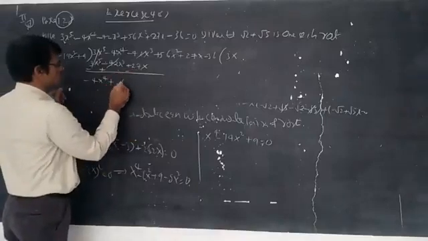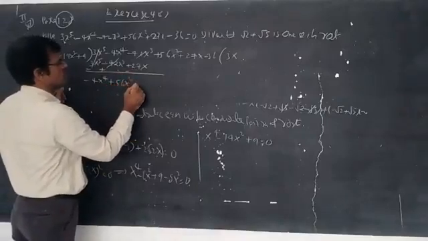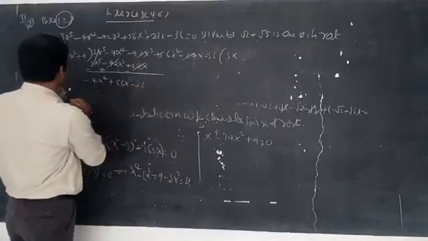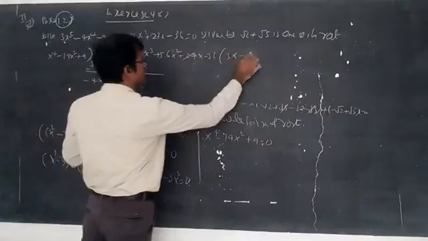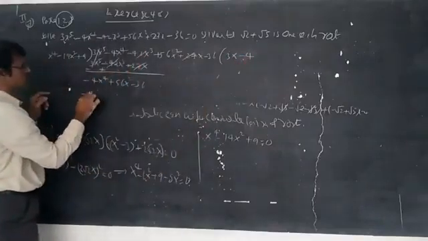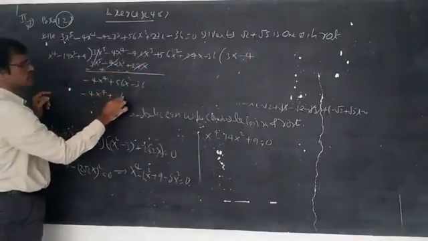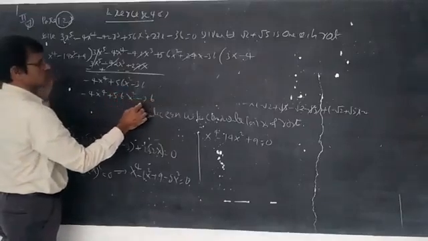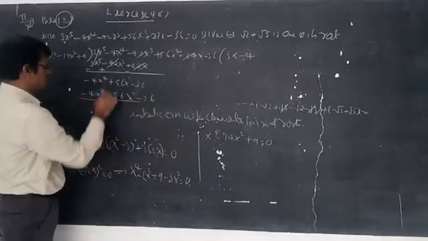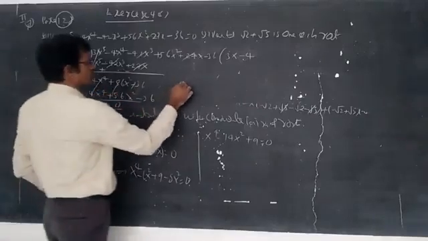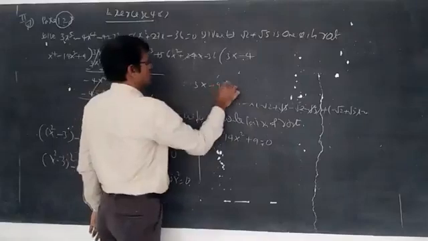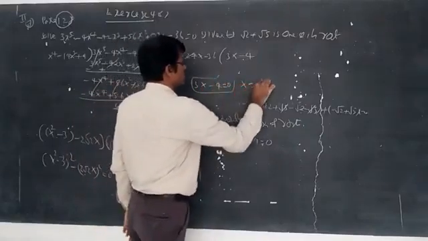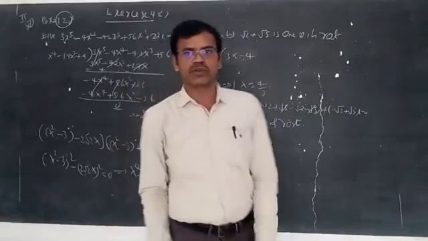Next, drop 56x square here. 27x will be cancelled. Minus 36 you put. Now minus 4 you put here, so it becomes minus 4x power 4 plus 56x square minus 36. Exactly, this will be getting cancelled. Therefore you can understand 3x minus 4 equal to 0 is a single monomial. So x is equal to 4 by 3 we got.